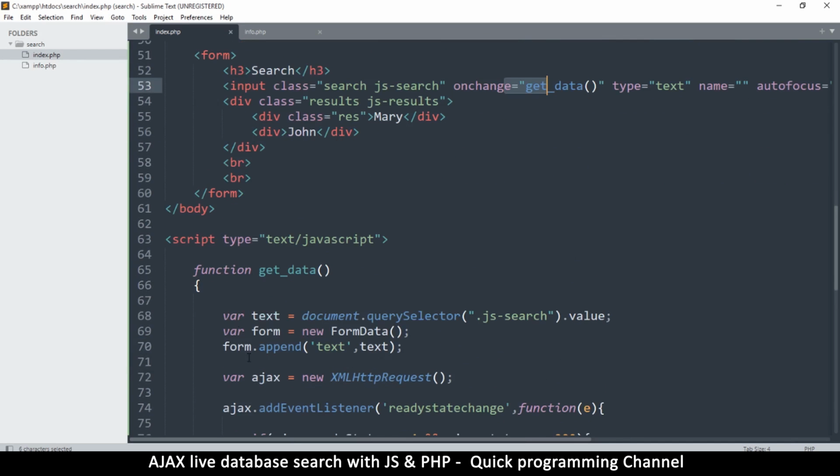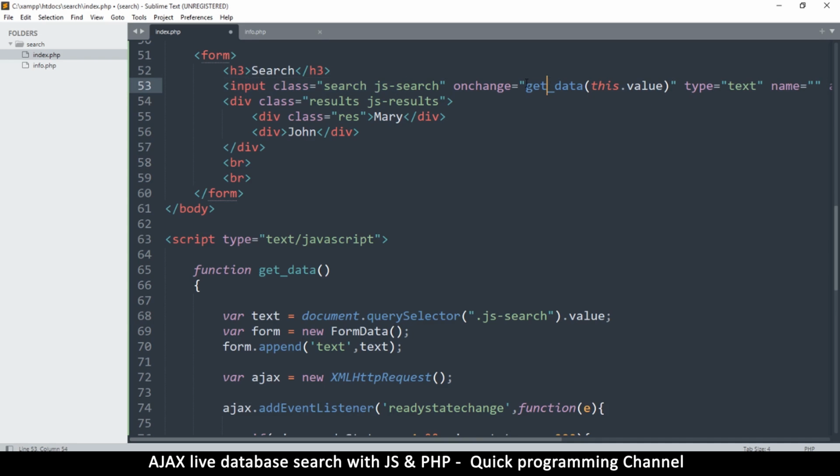So one way of doing things, instead of having to get document and grab this every time, which may be cumbersome, is to send the data right here and just say this dot value, like this. Since it's just one item we are getting from here, you can just say this dot value, which means this item.